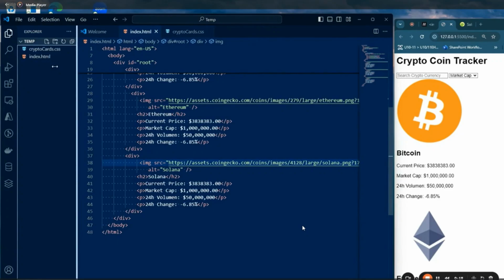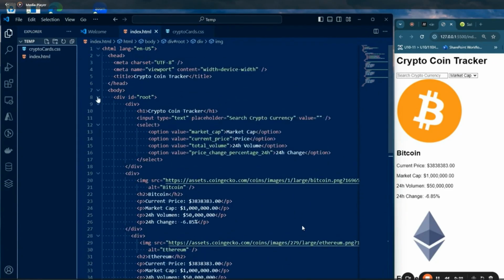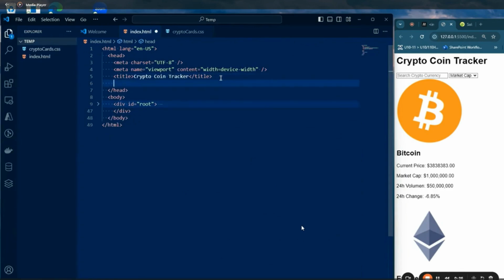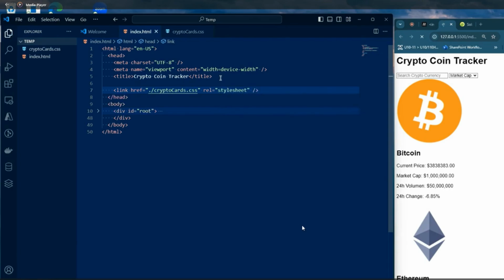And now we can apply properties to our markup, because right now we have HTML, which is the structure of the page. This is like the skeleton of the page. But now we want to add some dynamic presentation, or clothing, fancy clothing to our app. So first of all, we need to create that CSS, and then we need to link it via a link href tag. And we need to put that into the header, and then we can give it a rel attribute and name it a style sheet. And it's a self-closing tag as well.